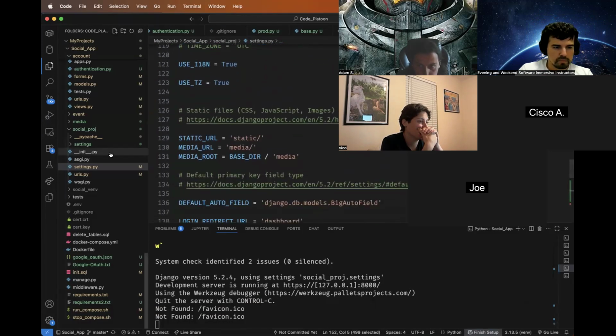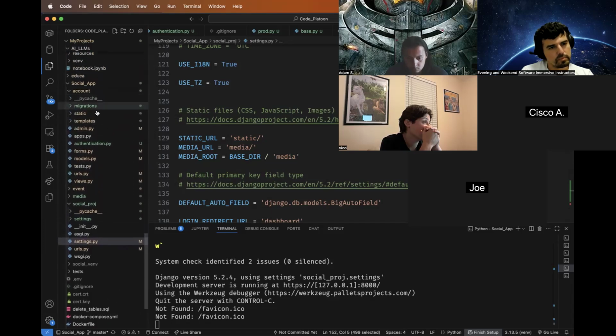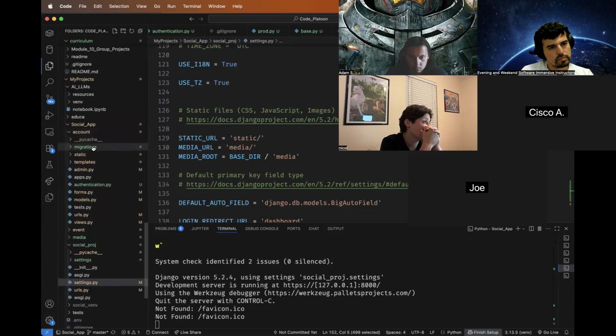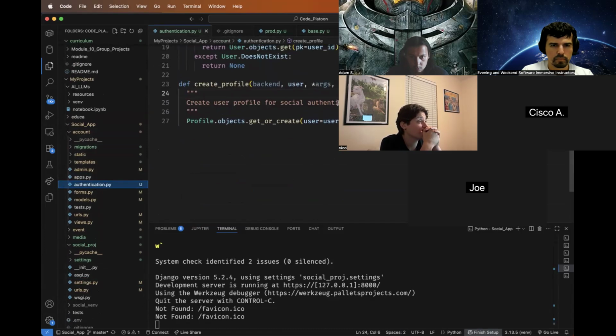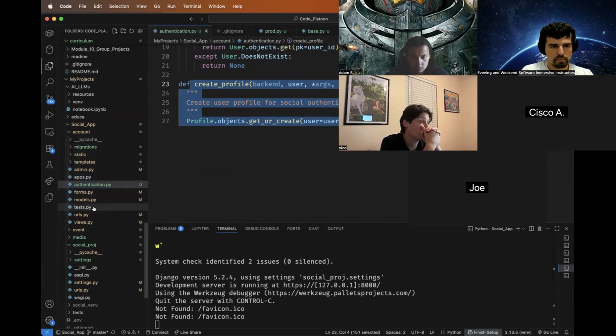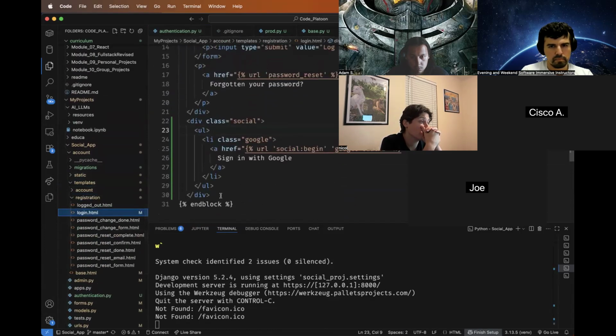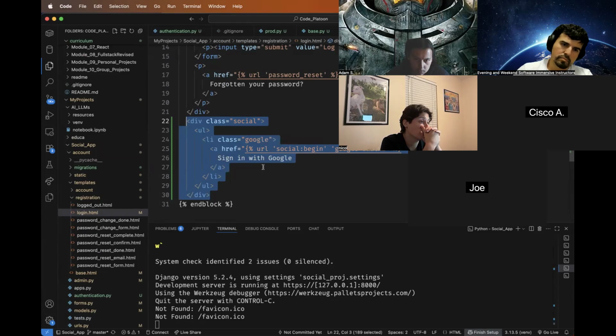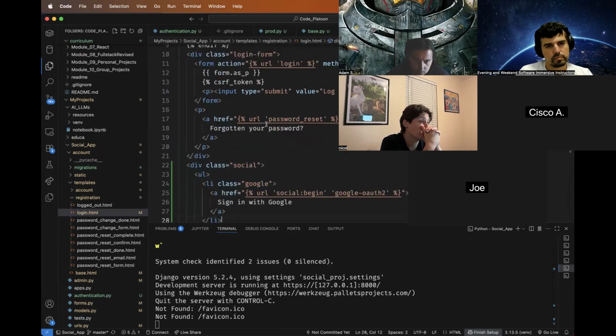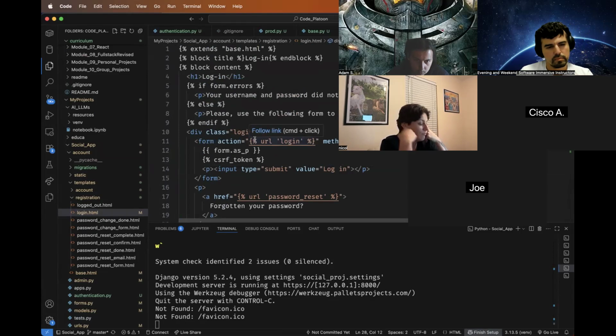But yeah, once you set that up, I actually just had the login. Let's see here. Where's my form? So I got my admin, I got my templates. Where is it? It's not the views. Social app accounts. Oh, authentication.py, had to go down. That's just to automatically create the profile. And then my logins, where are they? Templates. Oh, okay. Registration. Yeah, the login HTML. This is where I actually added the links to use the Google Auth login, and that's just using the Django template. So it's pretty much it. I know it's a lot, but it really isn't that hard to do.